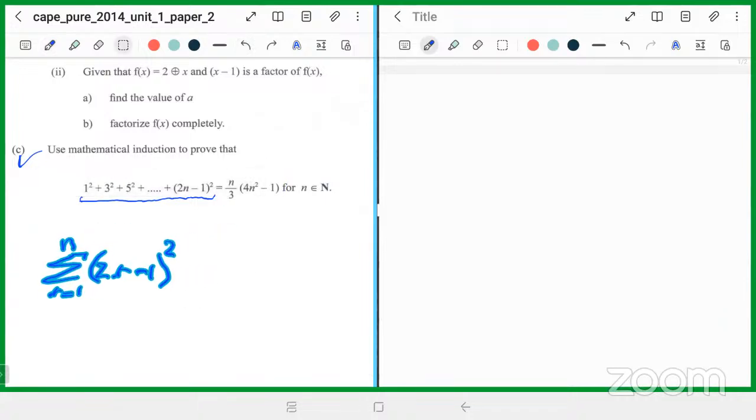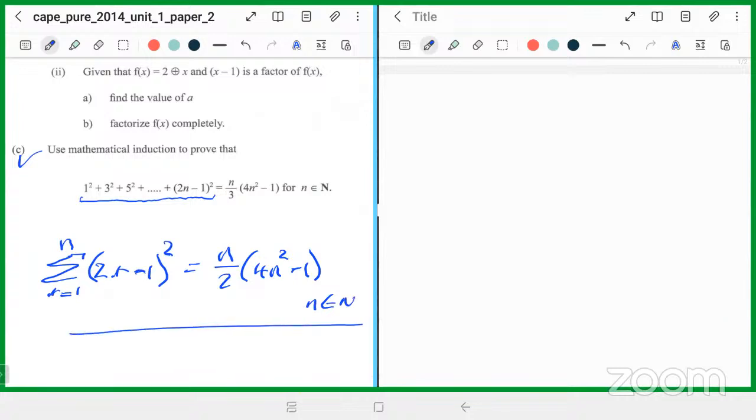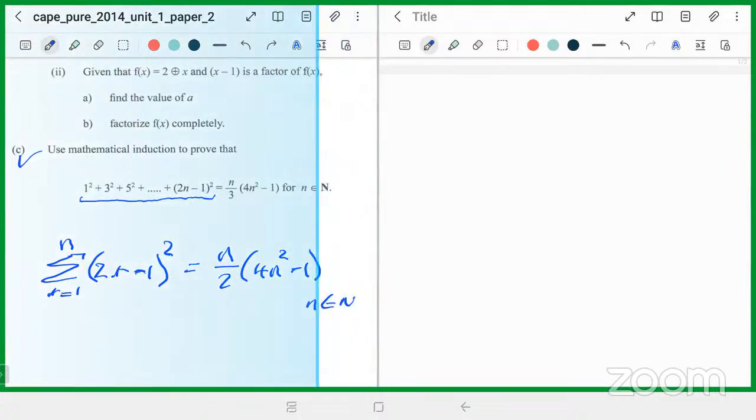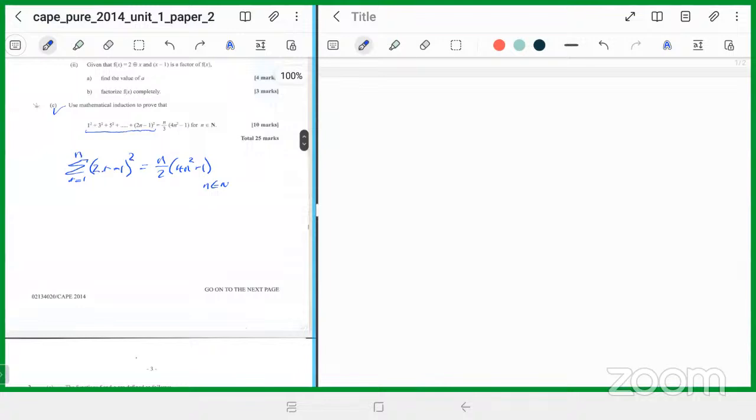All right, so let's attack this. So this is equal to n over 3 into 4n squared minus 1, and this is for n an integer. So really and truly we're proving this. I'm in the exam and they gave me this. I'm going to write my statement as this because it is the same thing. You want to stick to one consistent way of doing the questions, so you want the questions to appear one way to you. So that is what I'm proving, because this is the same as this.